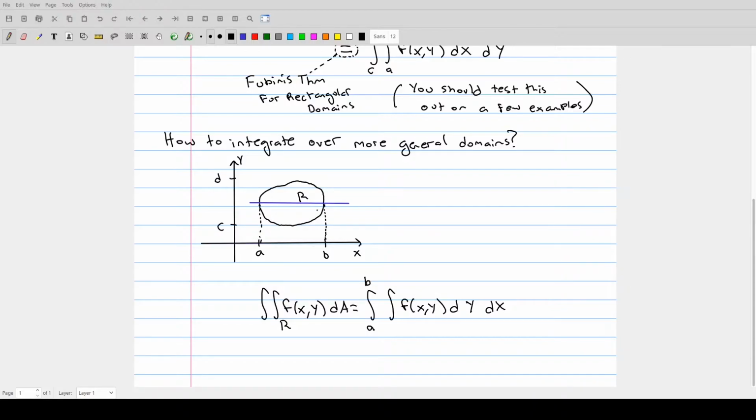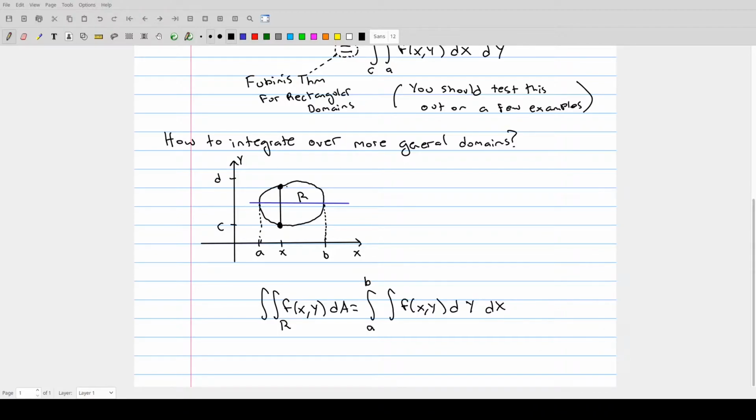But just like we saw in the circle example, the upper boundary and the lower boundary for y is changing as x changes. So for instance, if I go to this point right here, x, along the x-axis, my lower boundary for y is actually this point right here. It's definitely not 0. And then concurrently, my upper boundary at that point x is right here, which is not the same thing as d. It's lower than d. It's only d at this point right here.